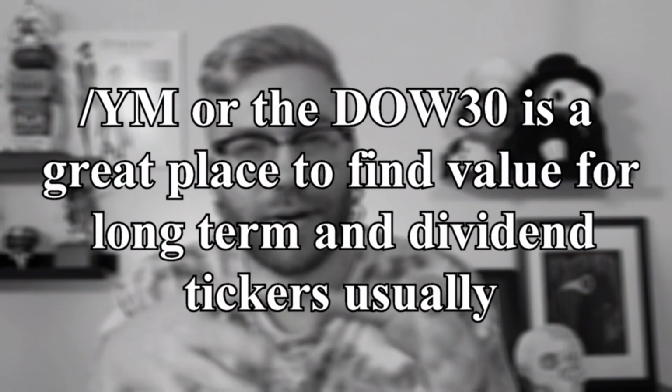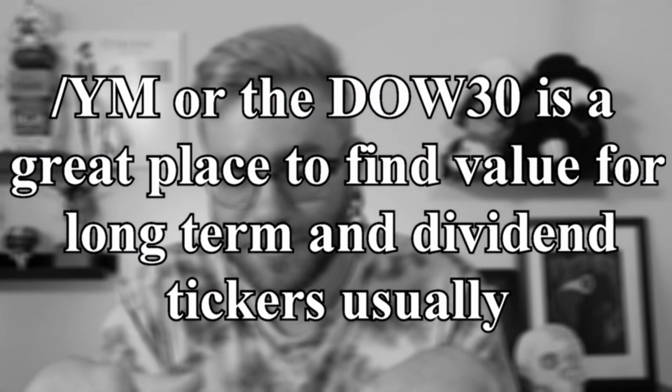And lastly, the Dow 30 or DIA with Dash YM, that's where I buy my long-term holds. When that thing dips into that little channel that we drew, and again, that'll be on any time frame, you'll find those kinds of entries. I use the 180 day. When you dip like that, that's where I buy my long-term holds and my dividend stocks. That's what I use those indexes for.